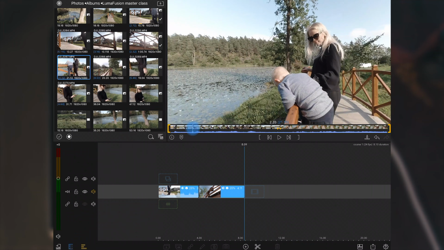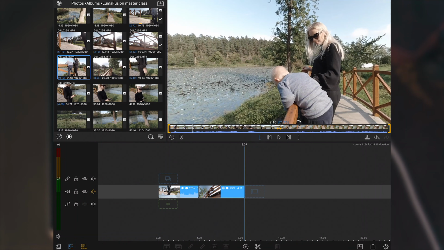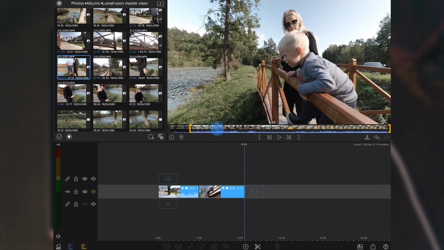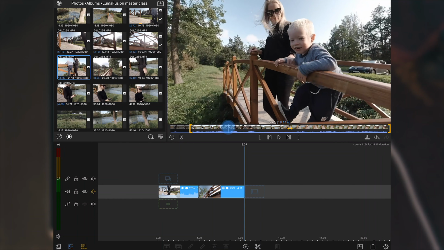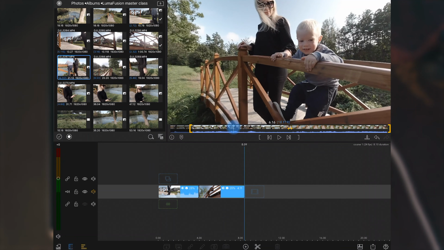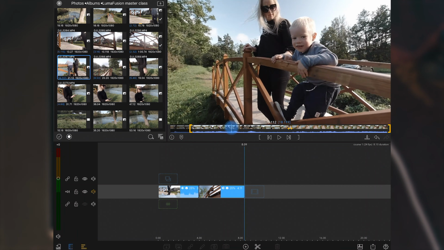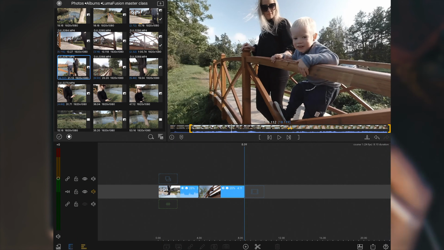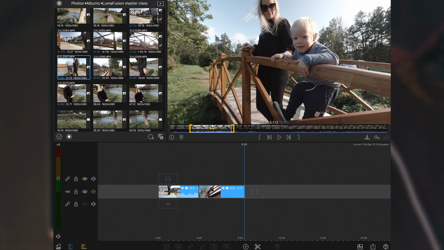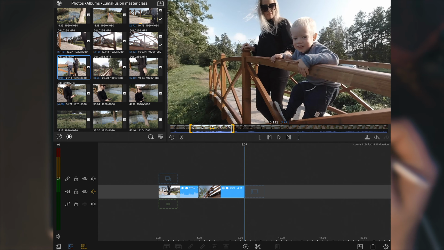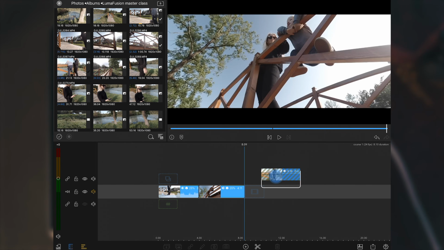And let's say I want to use this as an in point. So we're going to mark that as an in point, and we're going to continue scrolling on the touch bar until he is looking into the camera, just there, I think, yes, and tap on the opposite button. Now we have the clip once again marked, and we have marked the specific point of the clip and the specific duration of the clip that we want to use for our timeline. So now tap hold on the previous screen once again and drag it down to our timeline.